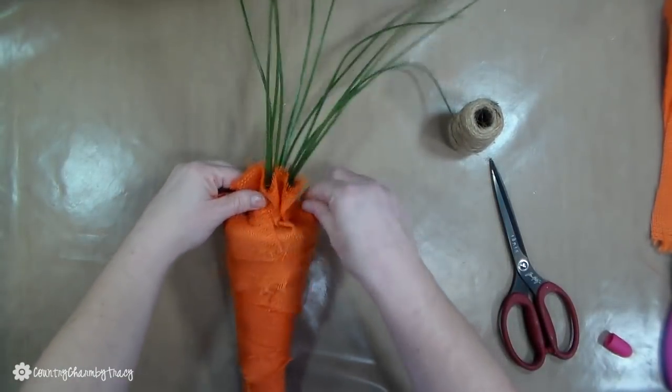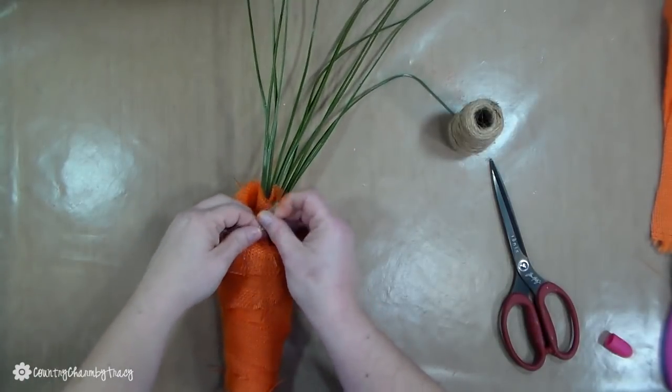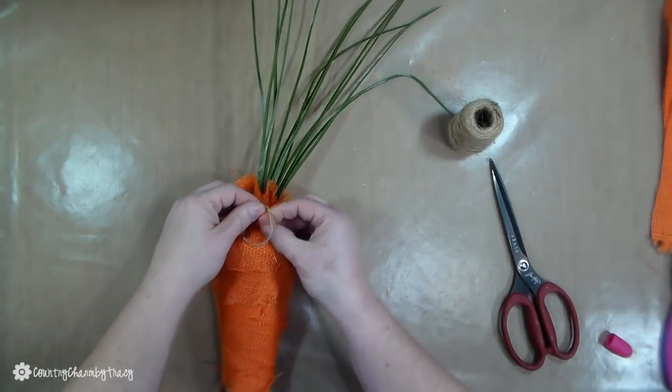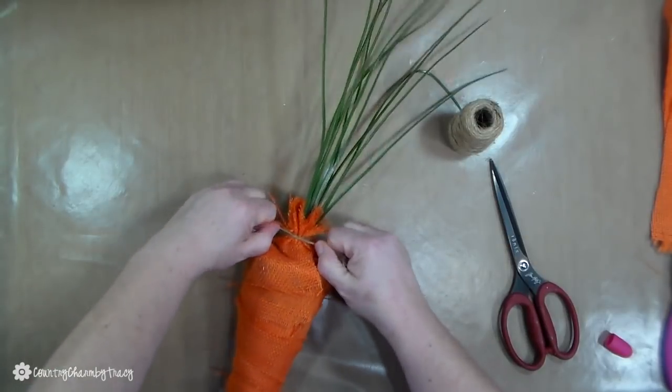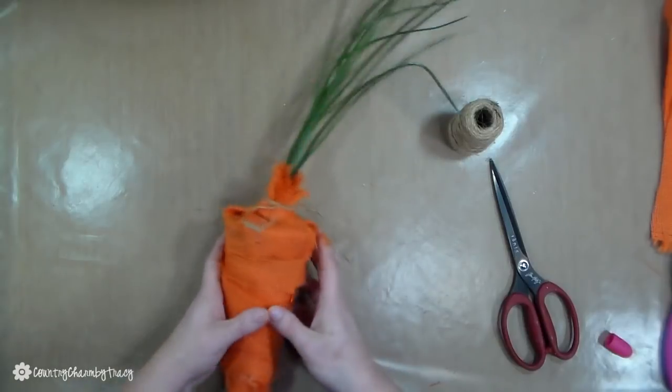Then I gathered the orange burlap around, and I'm taking some jute and I will tie that around the top of the carrot, and it will secure it there, and then I will tie on my bow.